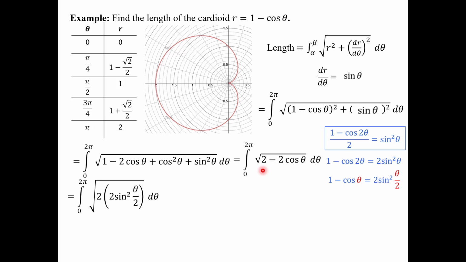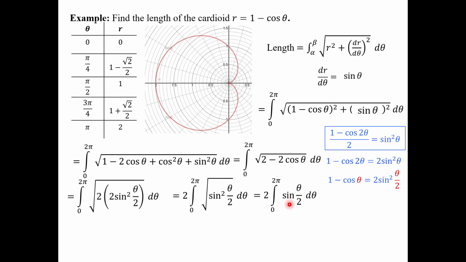And so all I did was factor out a 2 from inside this square root. And that's why I was able to plug in for 1 minus cosine theta this quantity, 2 sine squared of theta over 2. So the 2 in the very front here was from me factoring out this 2 right here. All right, and then we can take this 2 times 2, and it is being square rooted, so that's the square root of 4, and that's where this 2 in the front comes from. So I just took the square root of 4 from right here. And then what's left is the square root of something squared. So that's going to undo the square, and we just have sine of theta over 2.